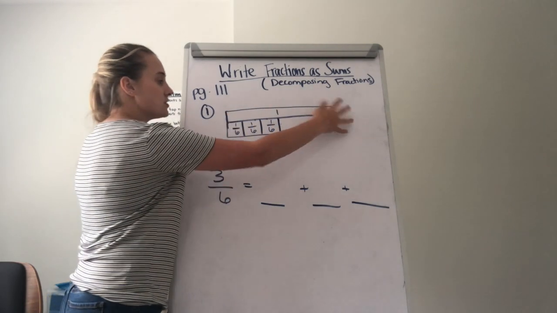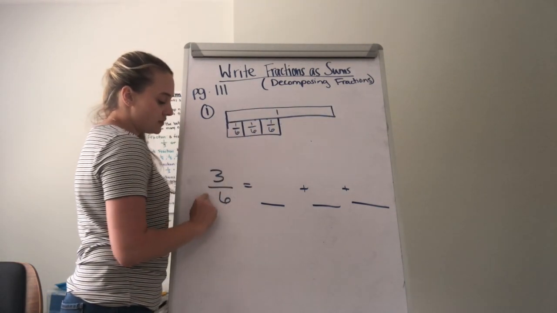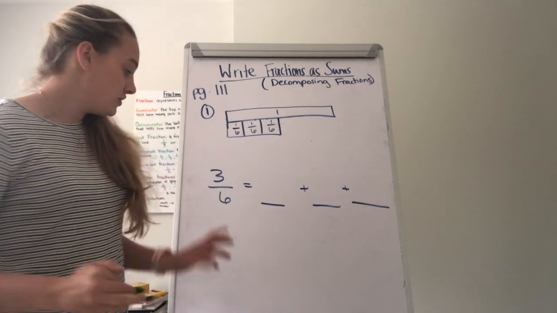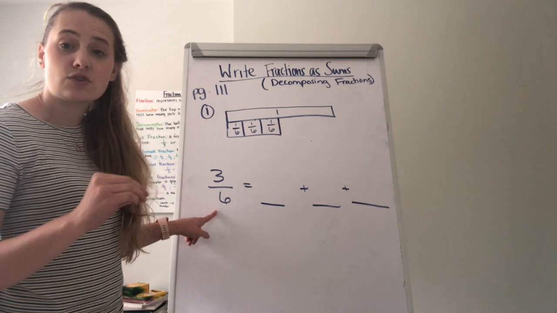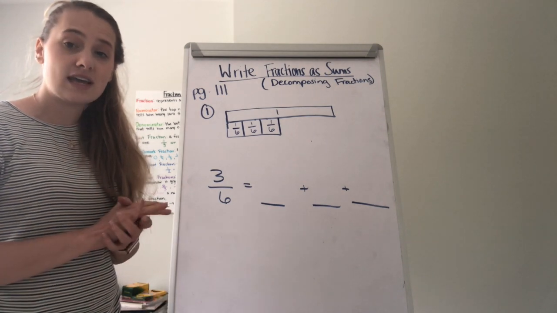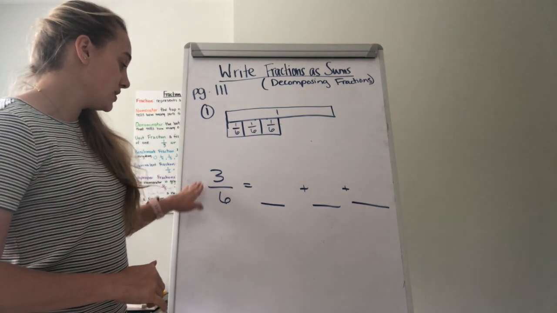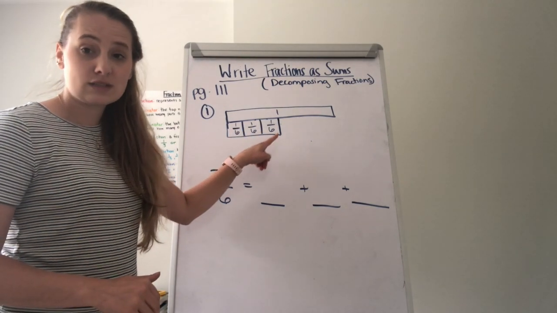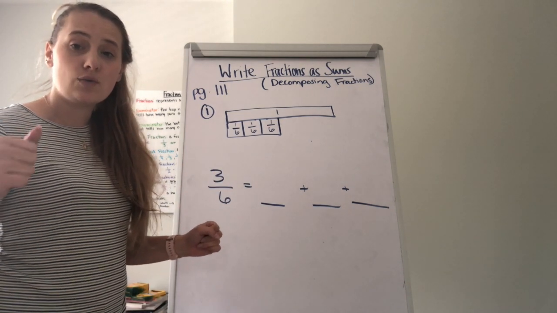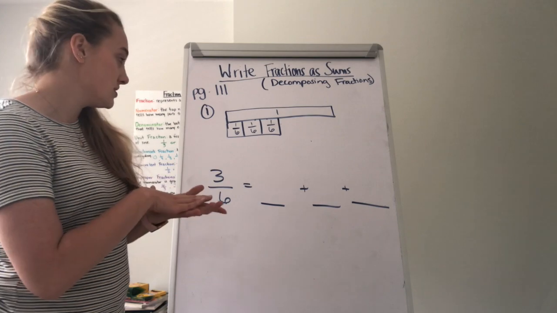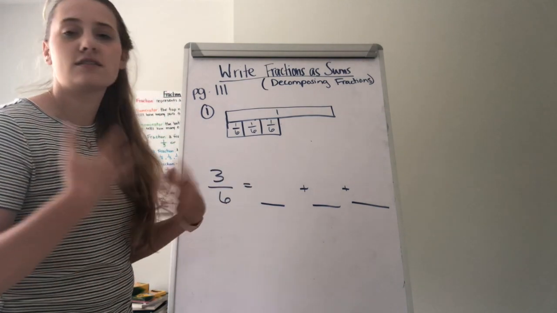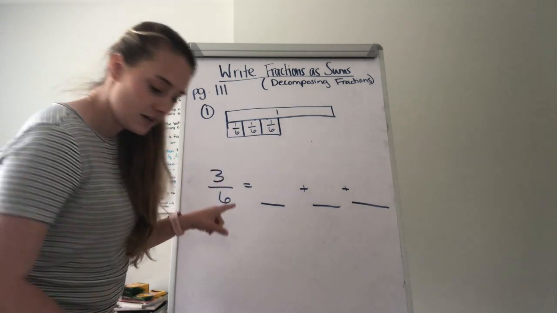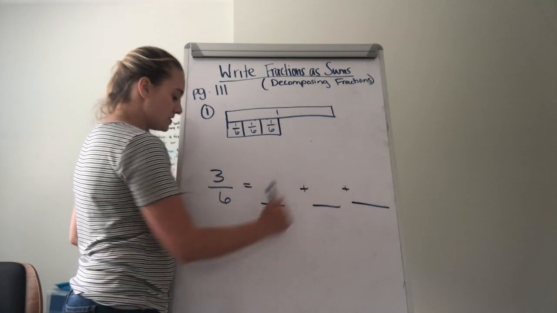So let's look here. So number 1, it has our whole fraction bar again. And then it has 3/6. Now 3/6, again, we're breaking it up into a unit fraction. So our unit fraction for 3/6, we're looking at 6. So it's going to be 1/6. So what they did is they broke up our fraction, our 3/6 into 1/6, 1/6 and 1/6 because 1/6 plus 1/6 plus 1/6 is 3/6. When you have 1/6 and 1/6, it would be 2/6 and so on and so forth. So that's why we have 3, 1/6. So it's asking us what plus what plus what equals 3/6.